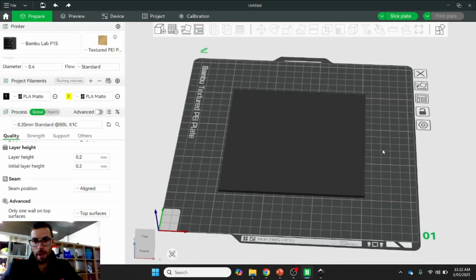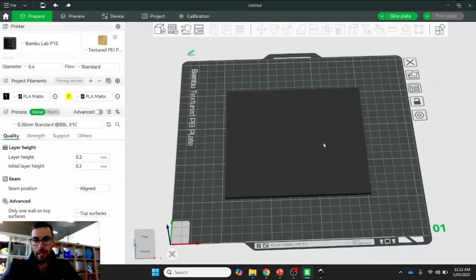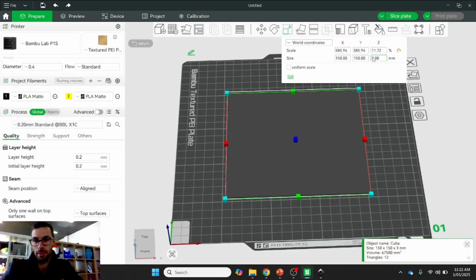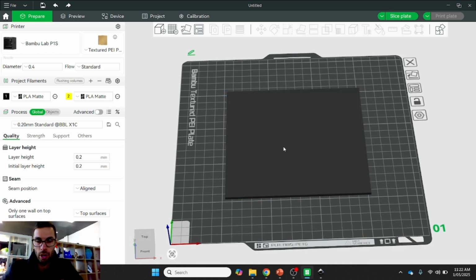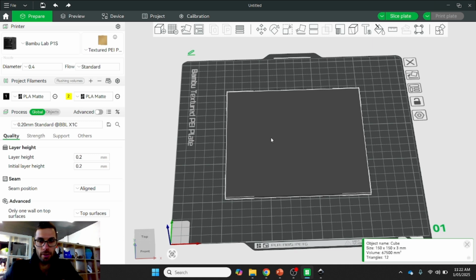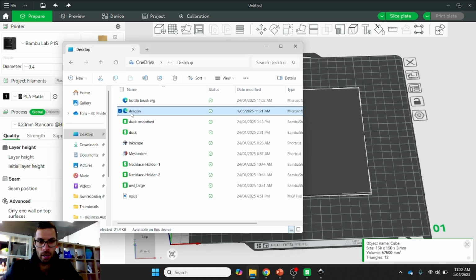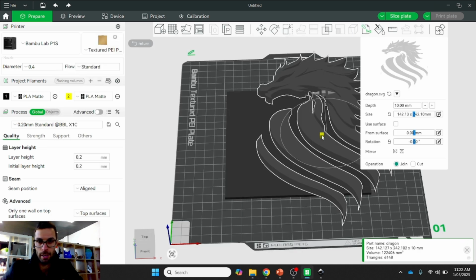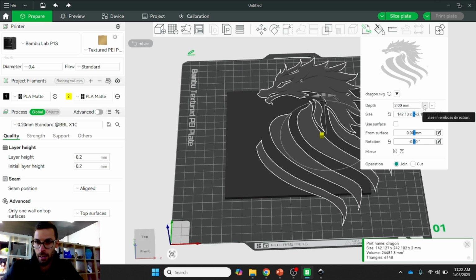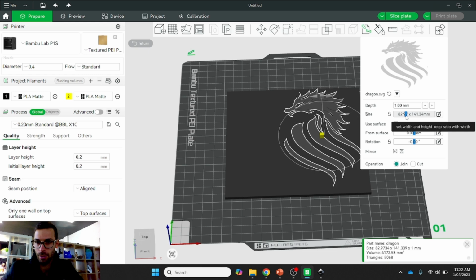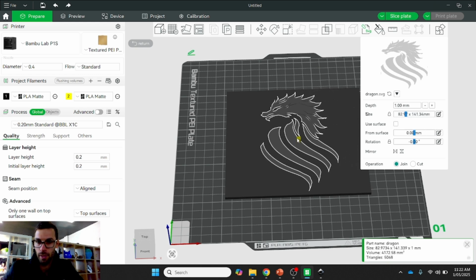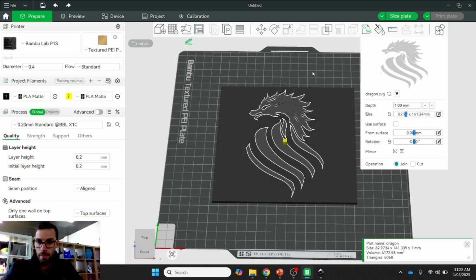All right, so I'm in Bambu Studio and I've created this little plate. I basically made it 3 millimeters tall, and we're going to make it big enough so the client can have a feel of this logo and have a good look at it. If I click on that part and then take my dragon file that I've just made and put it on there, you can see that it comes up with this edit SVG button here, SVG scalar vector graphic. So I'm going to drop it down to 1 millimeter in thickness and rescale it so I can move it into the center. And there I am. Got my dragon.